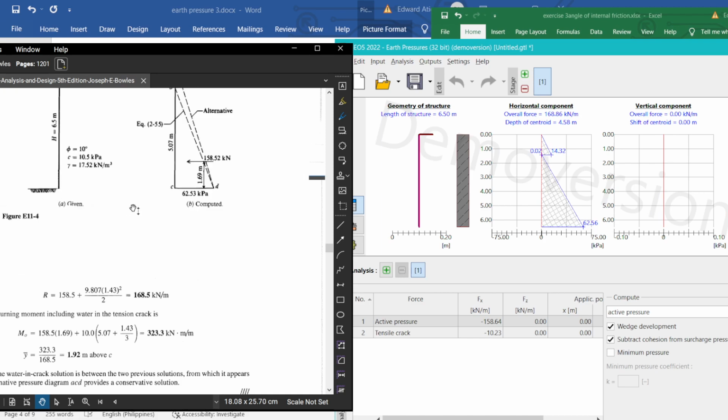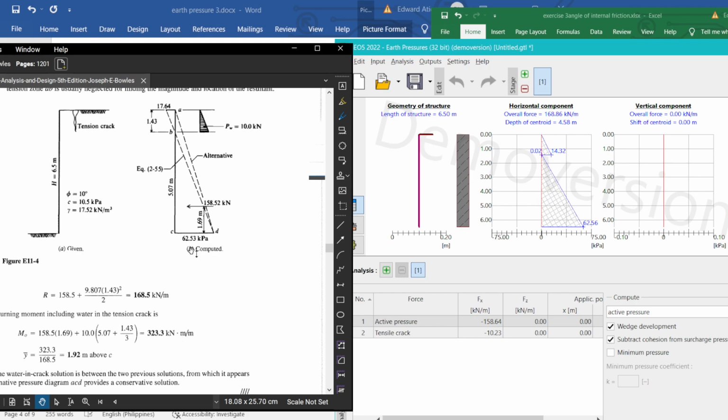Then on the bottom pressure, let's try to go here up. So 62.53. Dito naman sa GEO5 is 62.56. Then dito naman sa book is 62.53. So it's almost the same.